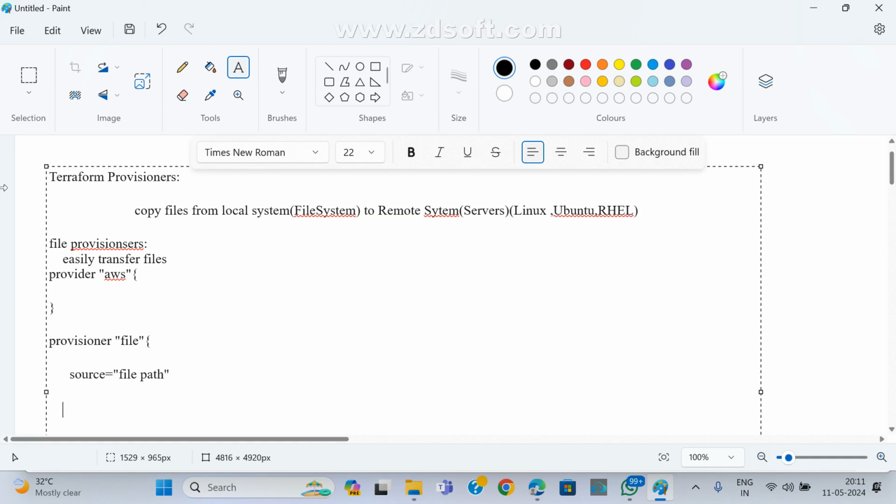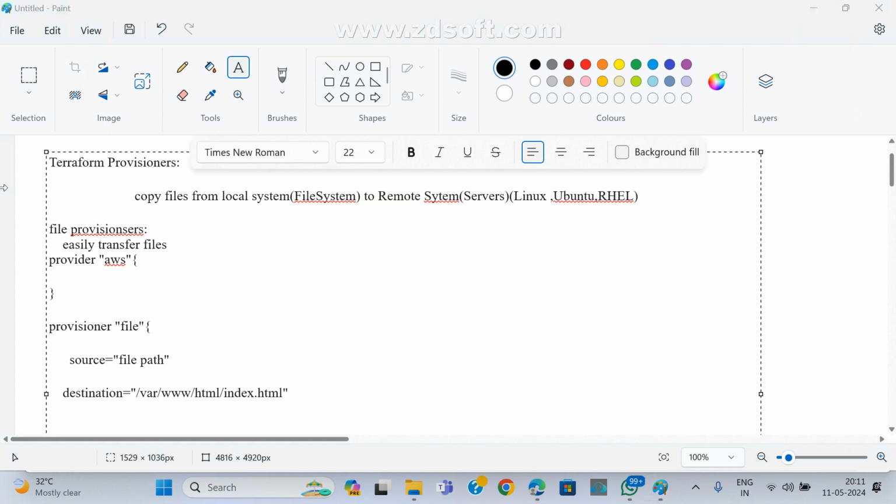In the same way, destination. Where you want to store, for example, maybe Jenkins, like that, maybe www.html slash index.html. You know path, right? In this way, we can represent. Everybody knows this is one type of representation.